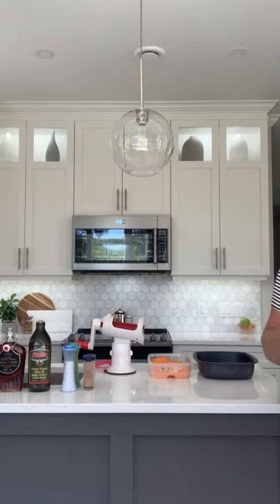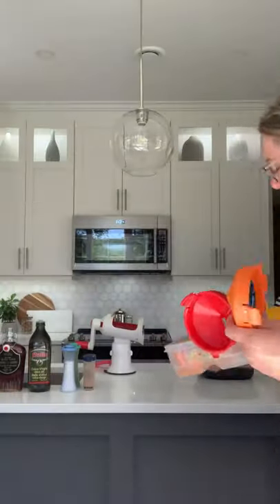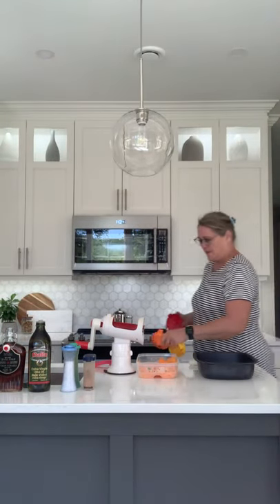Whatever tip you want depending on what you're cooking — today I'm going to show you butternut squash. We have one that has a blade as well as two sets of little knives that come up, and this one is just a thicker blade. I actually did a few already. I've got a couple of blocks left and I'm going to do them with the double knives.